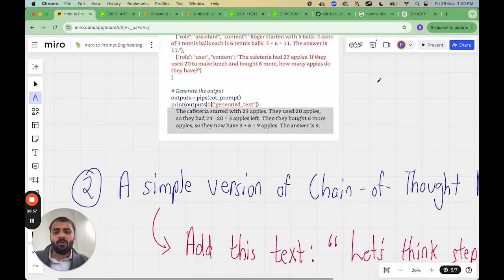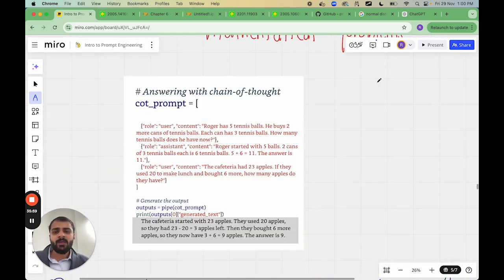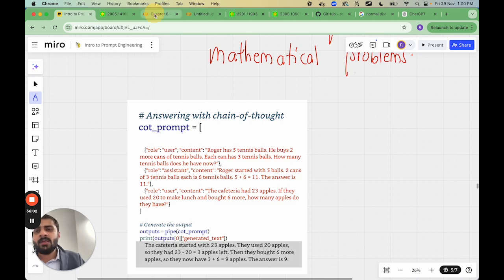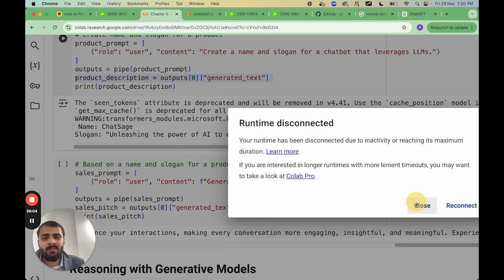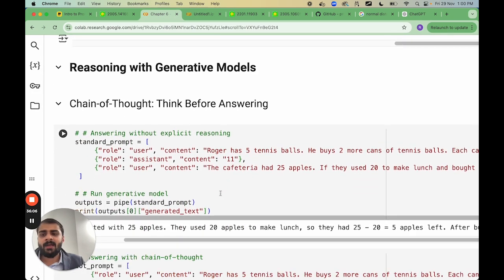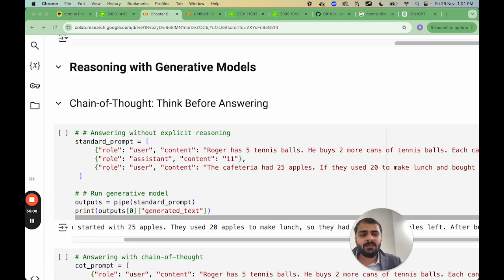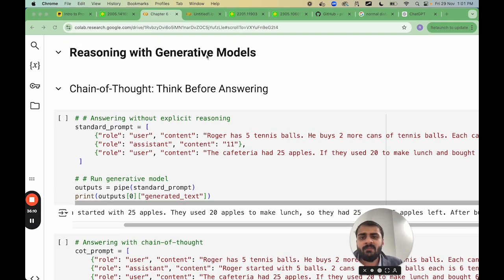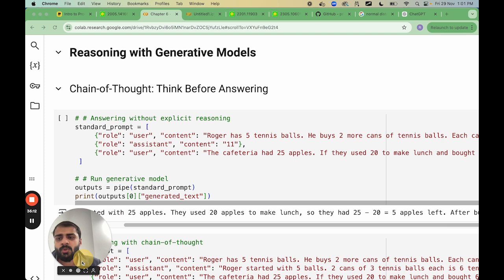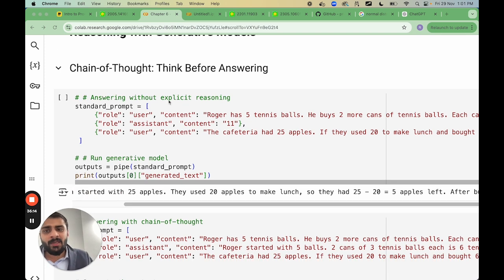Alright. So now we are going to see this in code. I'm going to take you to the Google Colab interface right now. The topic here is reasoning with generative models. So let's say we do not use chain of thought prompting.